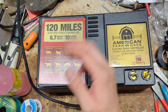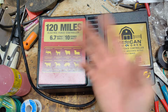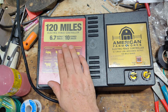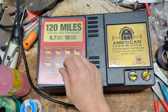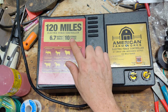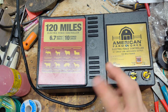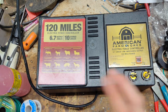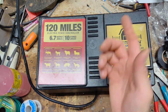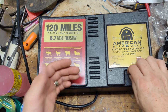It's a 6.7 joule output, probably, and it says 10 joules stored. So if you compare it price-wise, this is about $225, give or take $20, I would say, once you put the tax on it and everything. Now, if you compare it to a Gallagher, like the M800, for example, one of their units, that's an 8 stored joule, like 4.9 output. So it's different, but the price of that Gallagher M800 is about $354. Between $300 and $400 on average, probably closer to $400. So $400 versus $225 for this one, and they get more power. That's why people go this route, because the price point is there. It's just a more powerful, less money kind of thing.